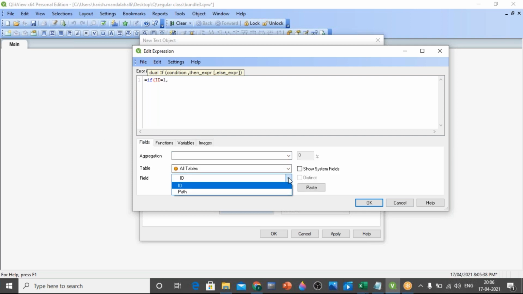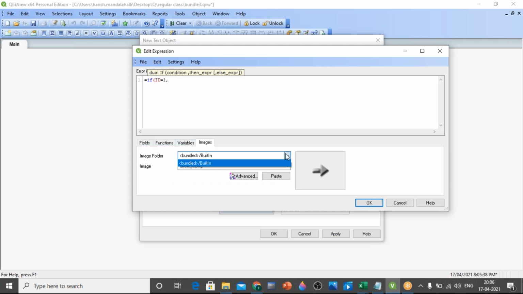So field id is loaded here, id path is loaded. It is taking time.